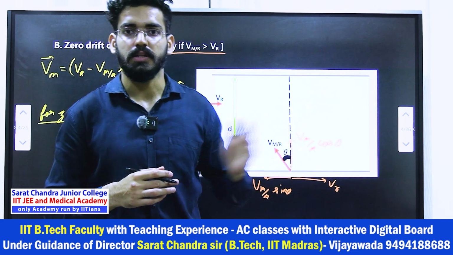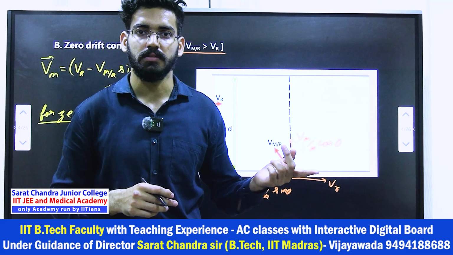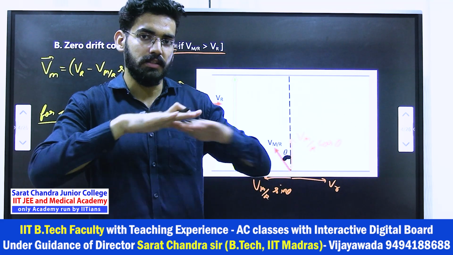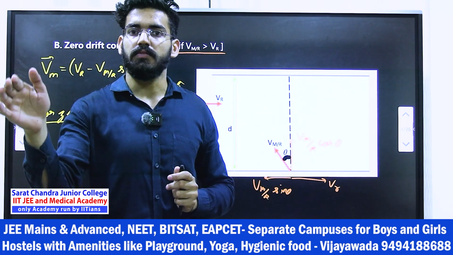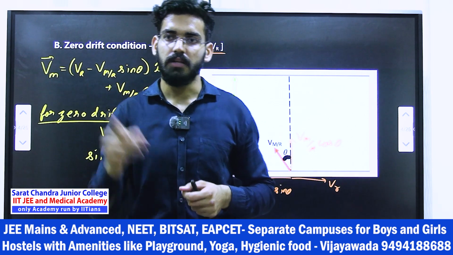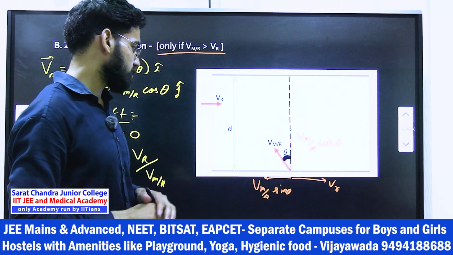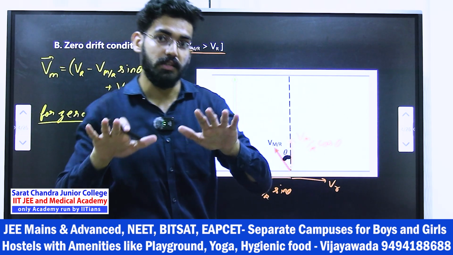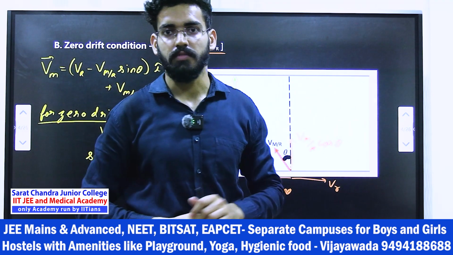If you run on the ground, you have a different velocity. If the same person swims, that will be a different velocity. So let's say there is a still swimming pool, and you are swimming in it with some velocity. The person who is standing on the ground will see you swimming with a certain velocity. So that's what this V is, the velocity of man with respect to river in still water. When you are in still water, how you are going, that is your Vm/R.